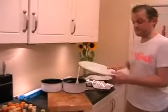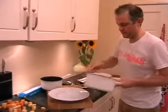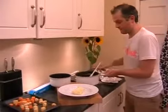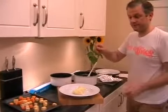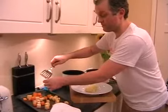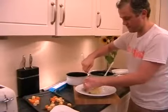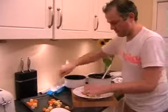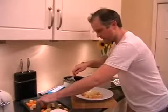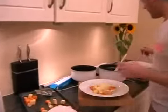To plate up, take one of your plates or bowls and put a nice dollop of mashed potato in the middle. Then using a fish slice, just get some of the veg without getting too much of the rosemary — you'll be able to eat it though if you do, so don't worry. Just scrape and get some of the veg and arrange it around the side, trying to split it up evenly.